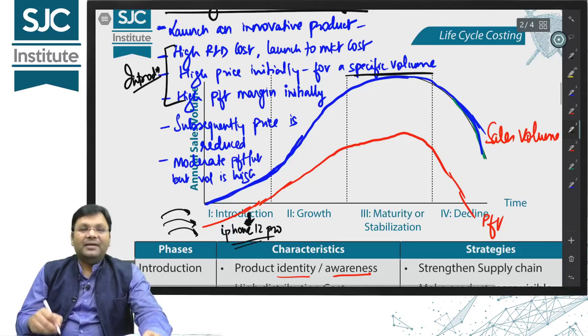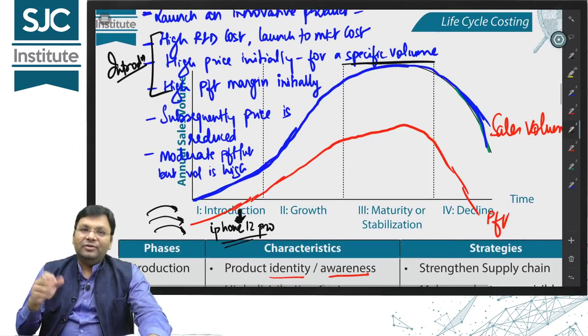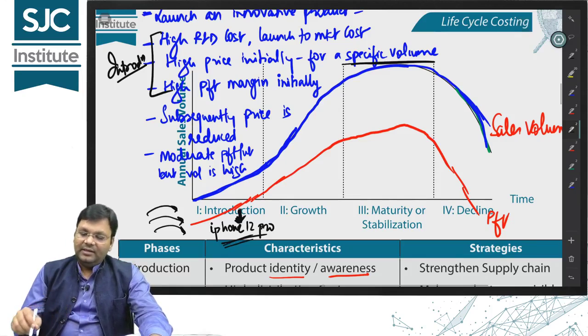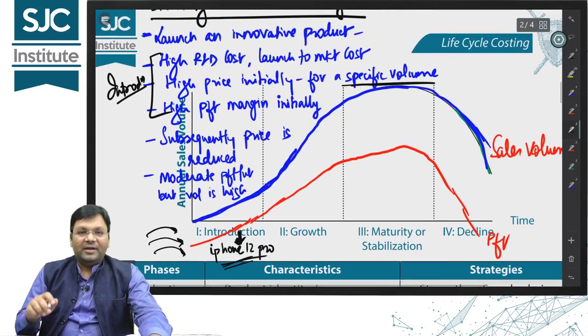If, say, by chance iPhone 12 Pro is not performing as per the standards of iPhone, then even though customers nowadays don't report, the blog writers and digital media start screaming around that iPhone got this problem, iPhone 12 Pro, should we buy or not? And people are nowadays buying by reading those reviews. So they will start somehow writing negative things about iPhone. That is very, very dangerous. So they will not compromise anywhere in quality here, and the initial volume will be produced at very high cost, so high price and, say, high profit.